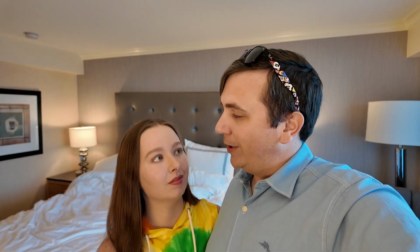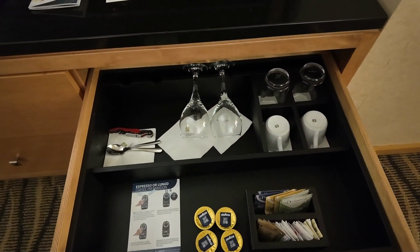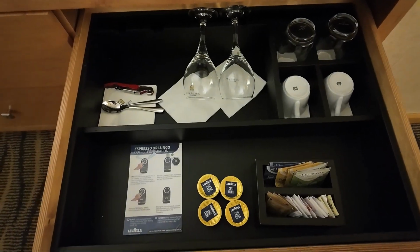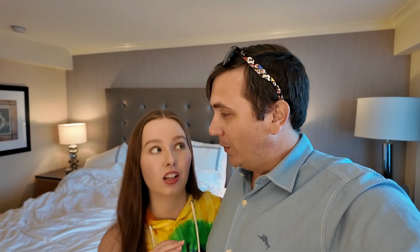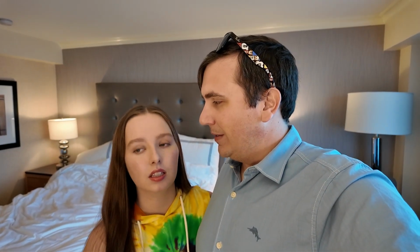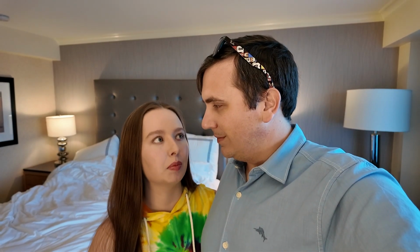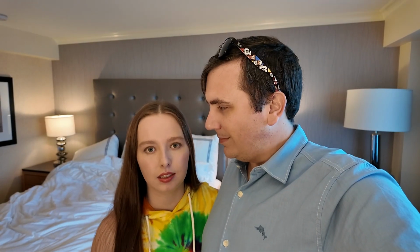And then after the tour was filmed, also found where the coffee was being stored in one of the drawers. Very excited that it was the Lavazza, which is the same stuff, same machine that we had in Paris. So very good this morning. The initial thoughts on the room: the room's pretty nice. I think the hotel as a whole is very nice. It's huge. It's massive. The bed was pretty comfy, or the pillows at least were pretty comfy. What I said earlier was that the hotel seems old but nice, like it has been updated. There's nice features, and the location, you can't beat it.